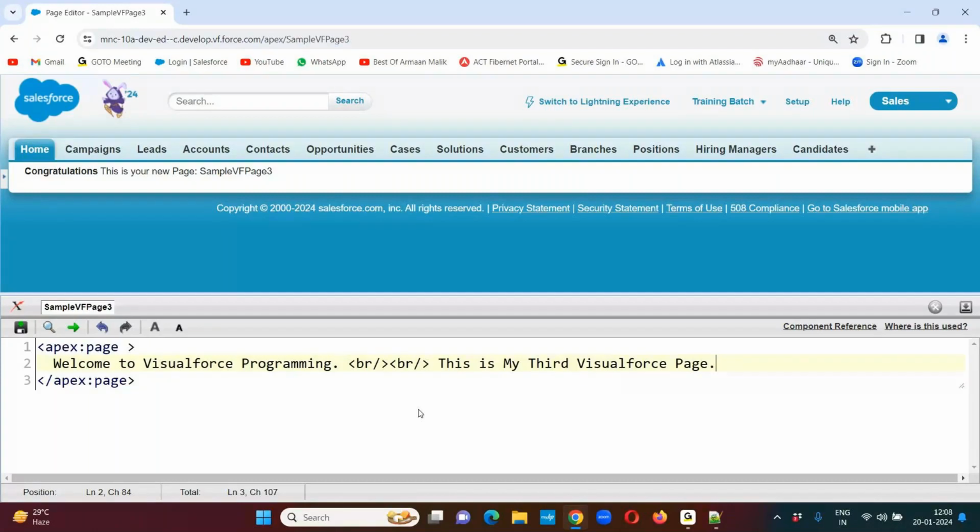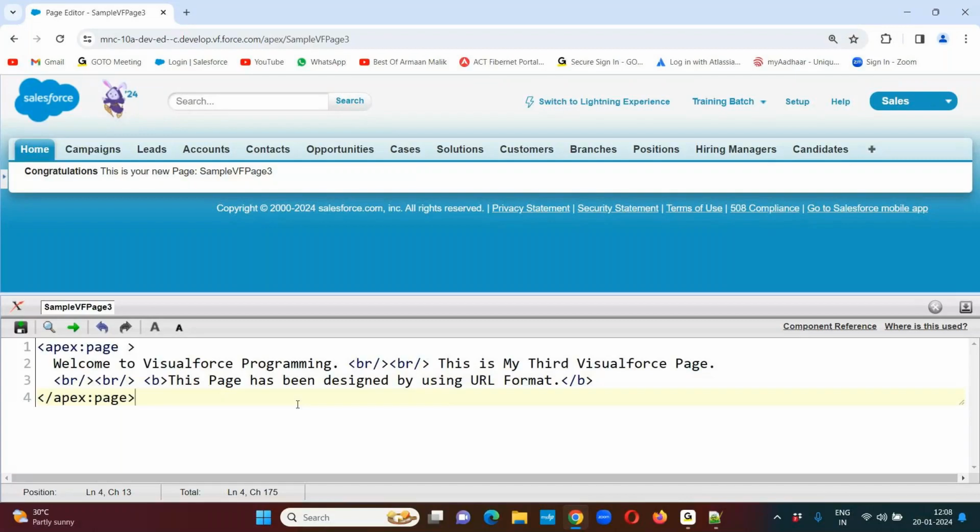I'm giving two break tags. Then I'm using a bold tag: this page has been designed by using URL format.